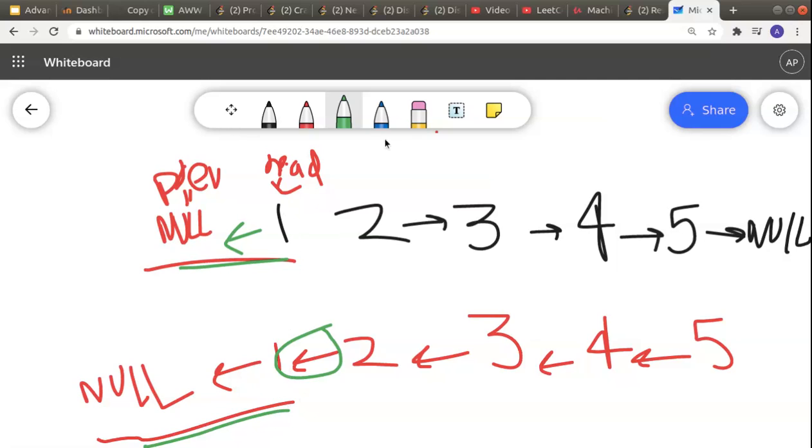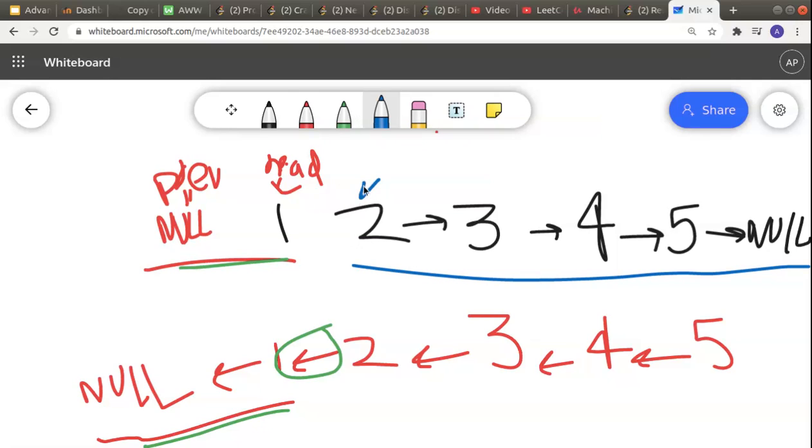So for doing this, see, if I do this, then in that case this is going to get lost. Why is this going to get lost? Because no one is pointing to this, no one is taking care of this guy, so this guy is going to get lost. Right now, when I have not done anything, my head dot next is pointing towards this, so head dot next is having the value of 2.